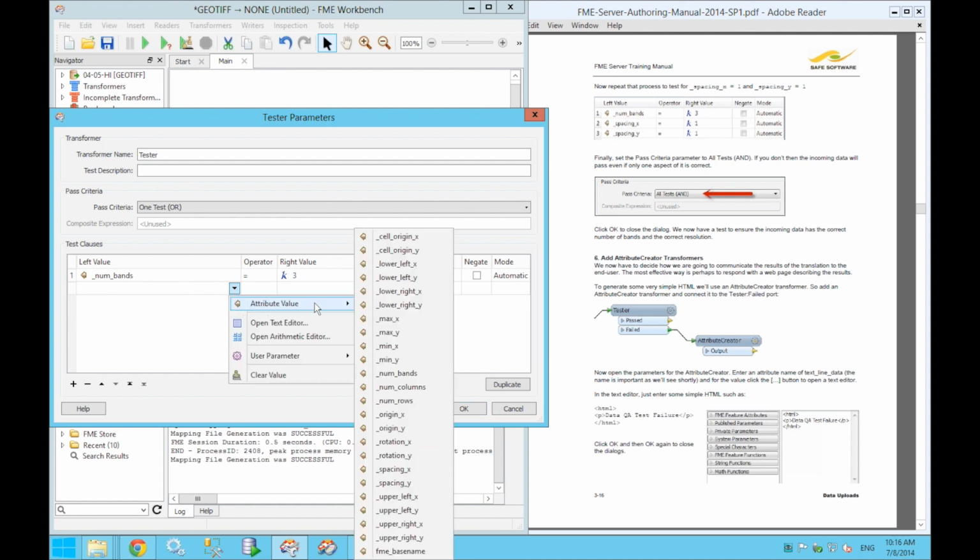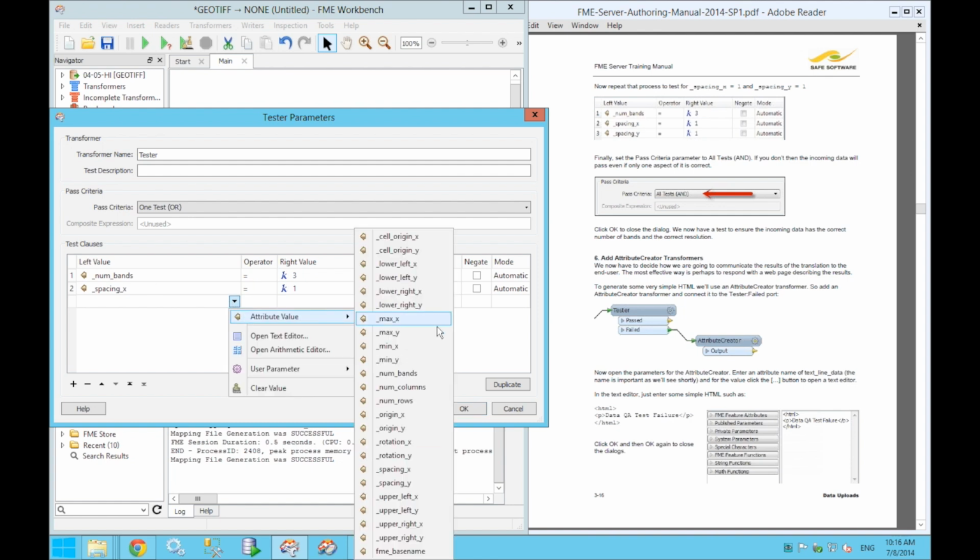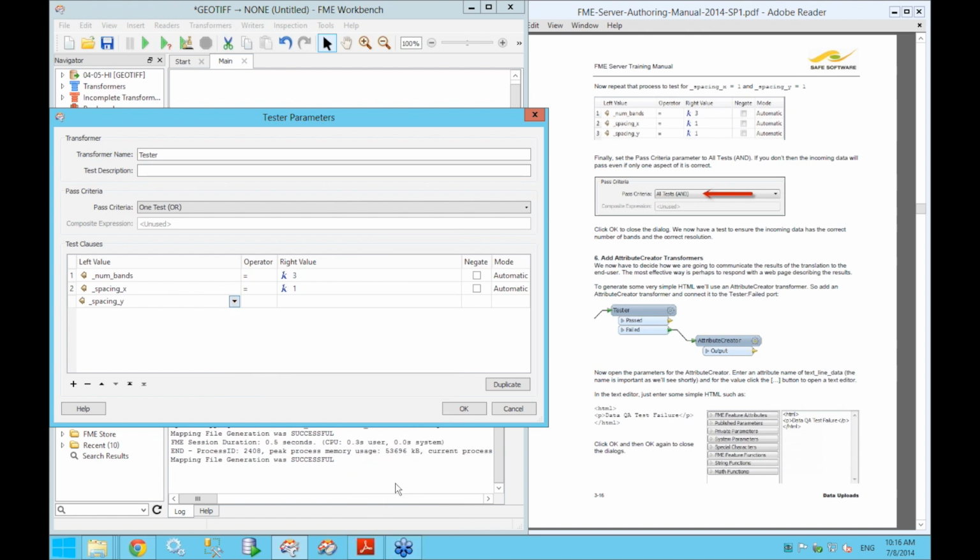Under attribute value, we'll select spacing underscore X equals, and double-click on the right value to type in 1. And then we'll repeat this for the spacing Y. So double-click under the drop-down attribute value, and then spacing underscore Y equals 1.